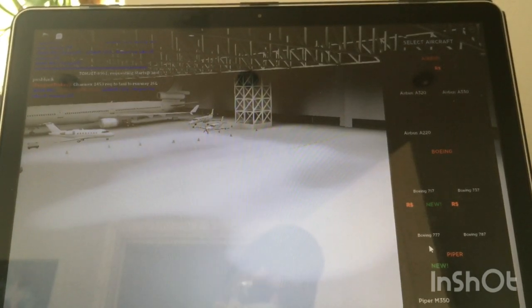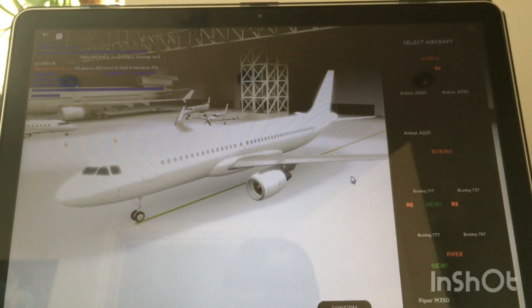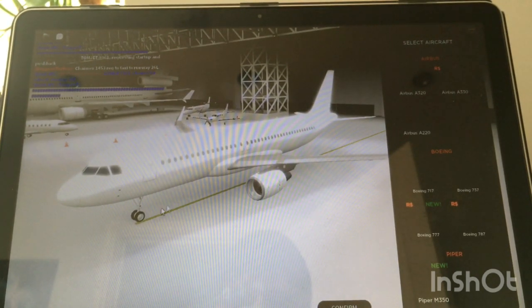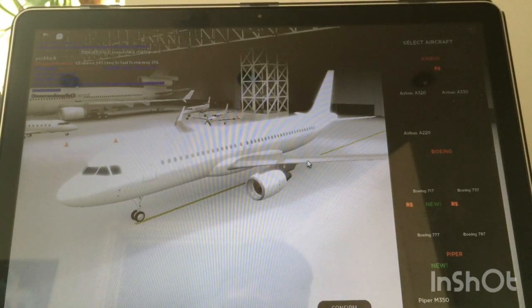These have really good models. Just so you get perspective, that is the A320. Just look at the lighting, look at the gears. And this thing has proper animations for the flaps, spoilers, engines, gears. And it also has the tails. So when you're moving on the ground, the tail things go up, like the spoilers go up so you can turn. Same with the tail.